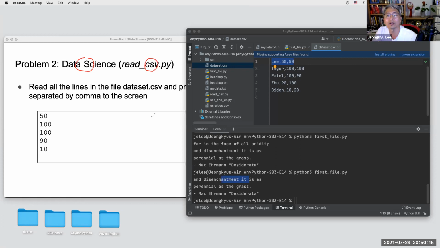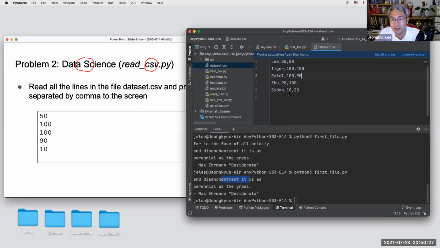So today I'm going to introduce how to use such a CSV file using file I/O in your Python program. Our goal in this program is to read the data set .csv file, then display the second column, which means 50, 100, 100, 90, and 10. The math score only.